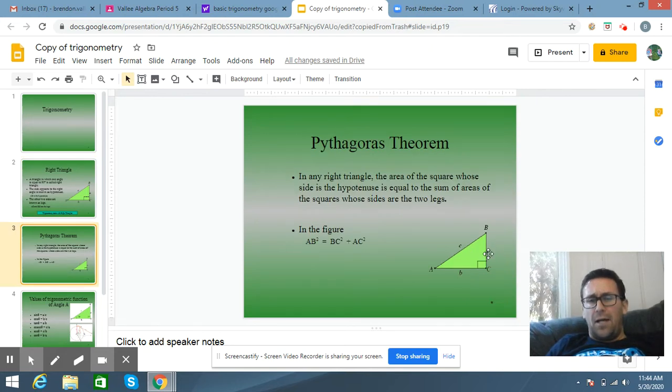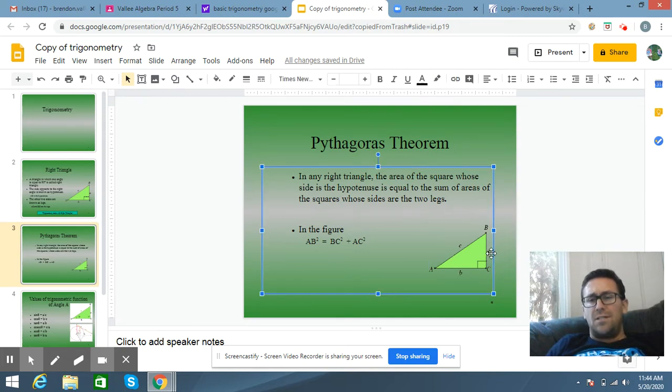Pythagorean theorem, again, I know you guys know this. It's a squared plus b squared equals c squared. So you could take any two sides, square them to find your third side after you take the square root. If you have the hypotenuse and a leg, you would subtract them. If you have two of the legs, then you would add after you square them and then take the square root.